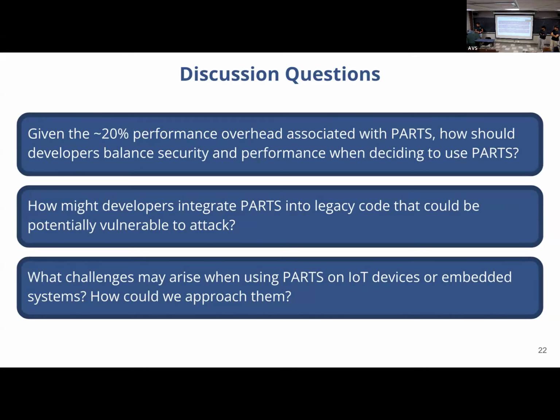And when using PARTS on things like Internet of Things devices or embedded systems, things where misusing the data might be very important, what are some challenges that we could hit when using this sort of low-powered machine? If anyone has any ideas. Yeah, we have to worry about this overhead being too large for a system like that. So this kind of goes back to our first point of ensuring that we are very careful and stringent about what we use PARTS for while still protecting all of the vulnerable parts of the system.